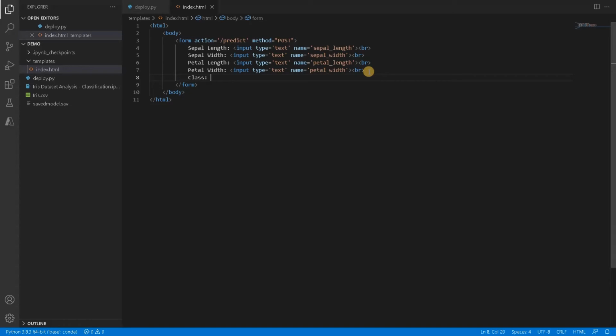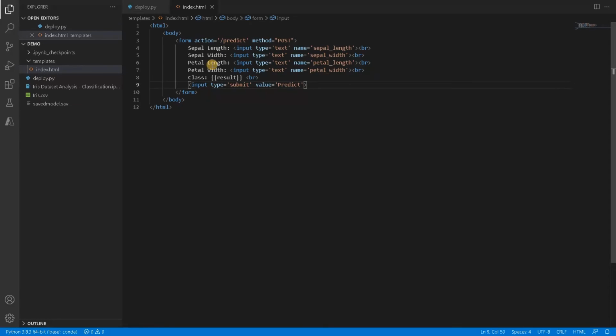If you want to display a variable, you have to use double curly braces, so here it will display the result if you have any. After this we will again have a break tag, and finally we need the submit button: input type equals submit, and value equals predict. This is the value that will be shown on the button.